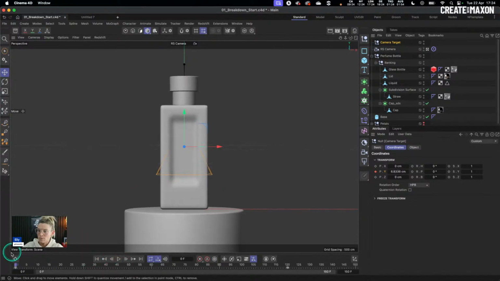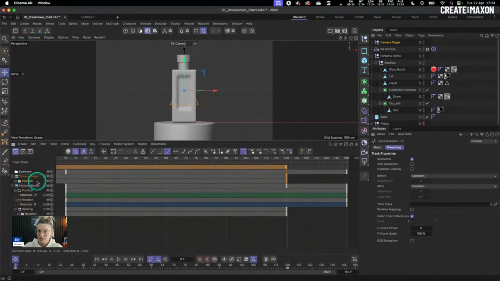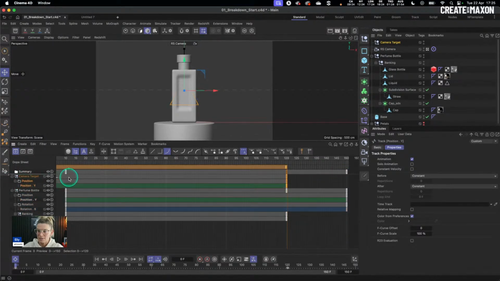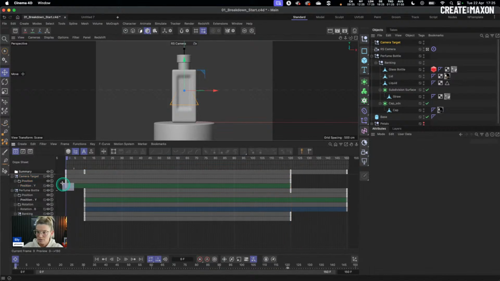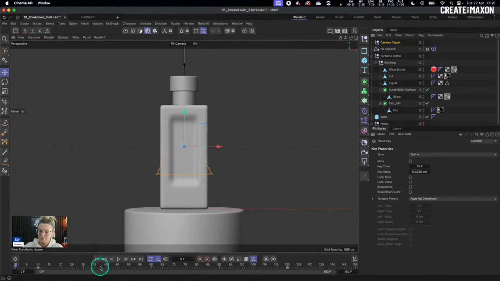And again, because remember our perfume bottle doesn't move until frame 10, we could just say, okay, actually, let's move just these ones to frame 10 as well.